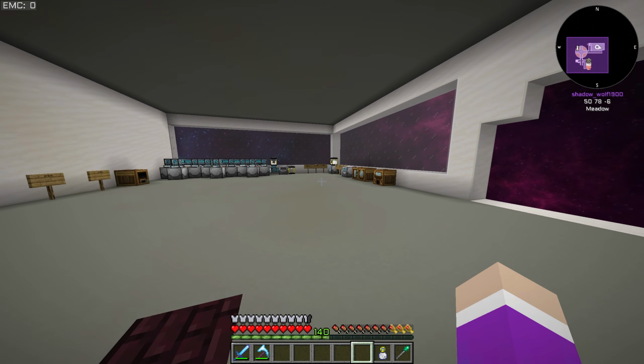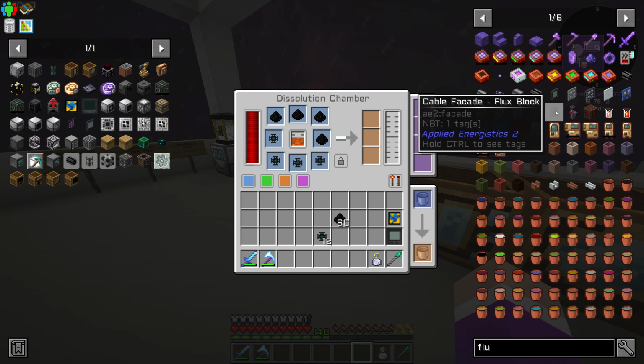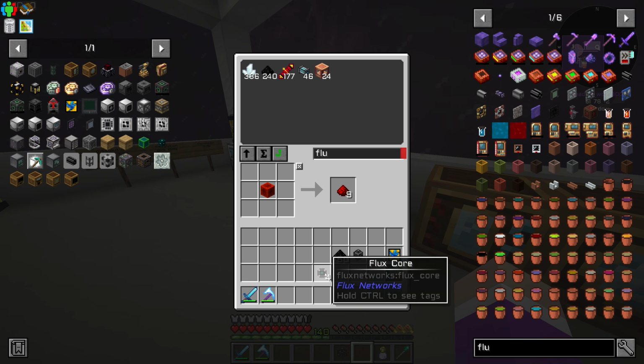That should be enough. Over here, inside the dissolution chamber, combining 4 of these with 4 dust will now make us the actual flux block. And then using that, we can make ourselves the actual plug. There we go. And now press use on that, makes this, and press use on these, makes that. And then we can put this stuff away.